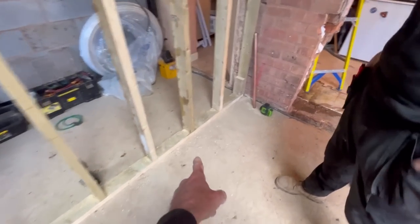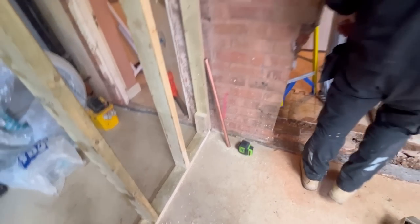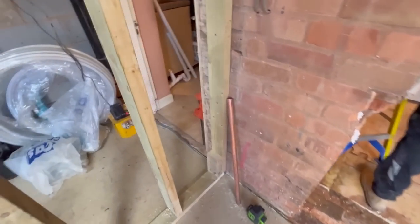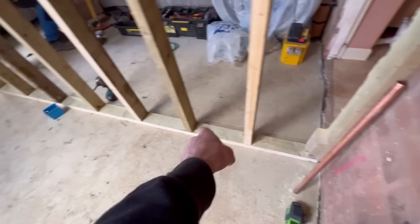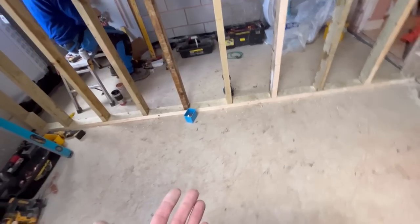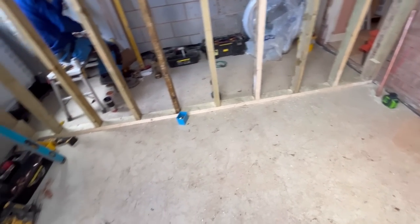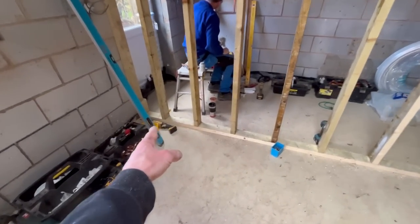What we have done though, because it's just best practice, it's more the fact that, you know, you're not going to go through a pipe. We've pre-drilled and screwed the bottoms in rather than use the nailer, just for that reason, because you can't guarantee how deep the nail's going to go. You know, it could go deeper than the last one, etc. So just want to be careful. So this is all ready to go now.